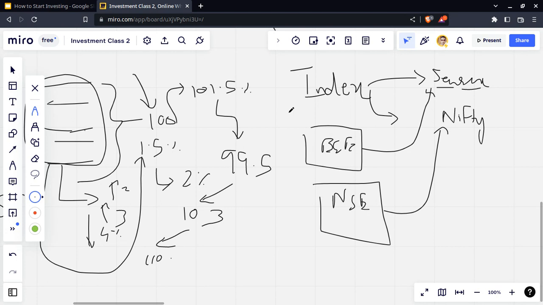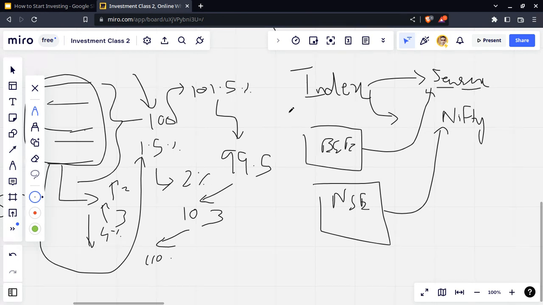So why am I telling you to invest in index funds is if you believe in the growth story of India, as we are a very young nation. The average age of our nation is 28, and we still have a long way to go. We're just starting out. You must have seen in the last few years, India has grown a lot, and everyone is saying that this decade India is going to grow massively. And the growth of a country and the businesses of the country are two very related things. If the businesses grow, the country will grow, or vice versa.